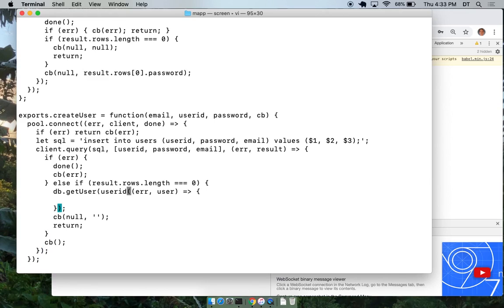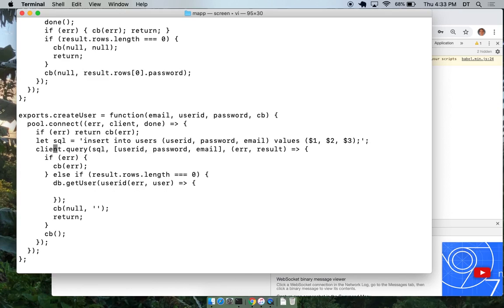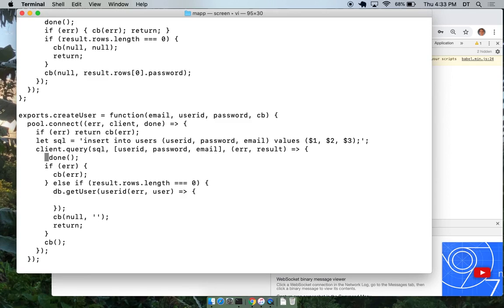So we're going to call GetUser, and I'm taking the done out of there again because I don't need it. The way we're doing it, we can keep done out here. Because when we call GetUser, I'm going to get a connection from the database pool. Rather than reusing the existing connection, I'm going to release the connection here. And then we get another connection when we do GetUser. I think that's acceptable. All right.